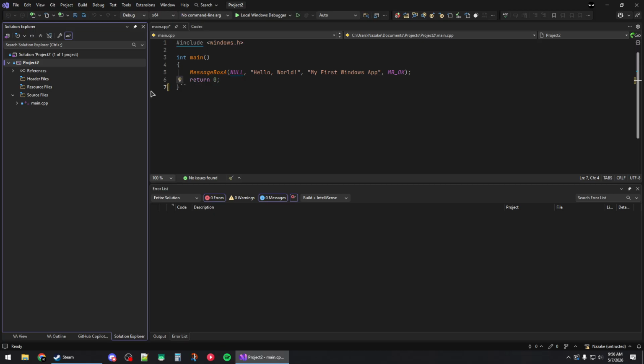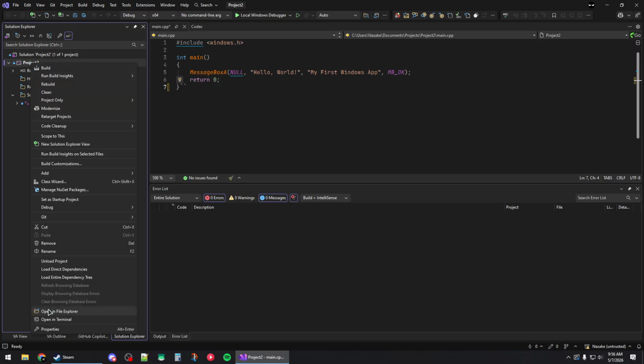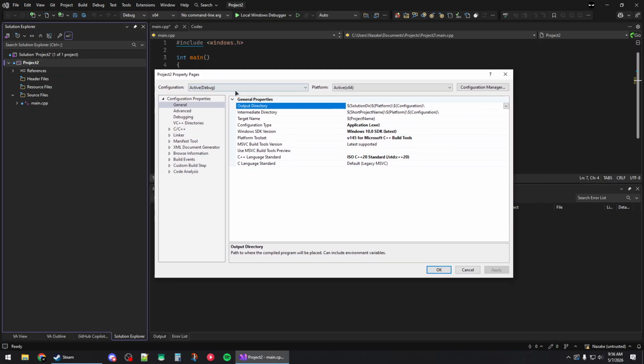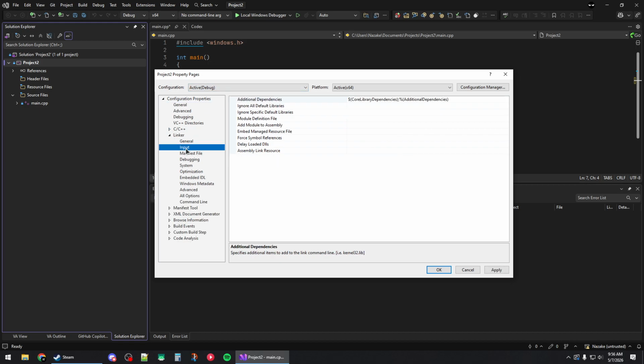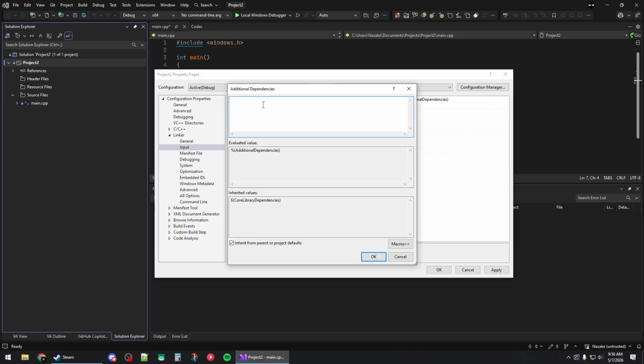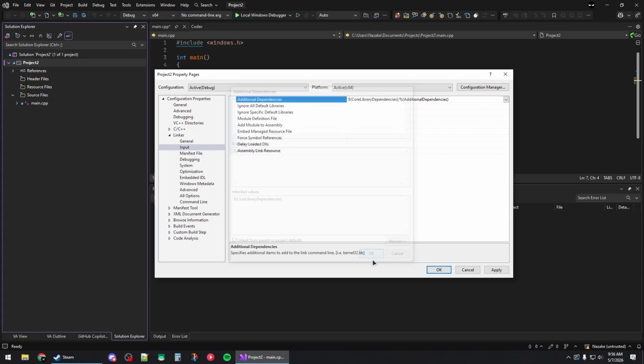And for C++, you will need to right click on the project and then go to properties, which will open up this window. And then you can go to the linker here and then go to input. In here, you should be able to add the dependencies, or additional dependencies, by clicking on the drop down, edit, and then add any additional dependencies such as .lib files for libraries.